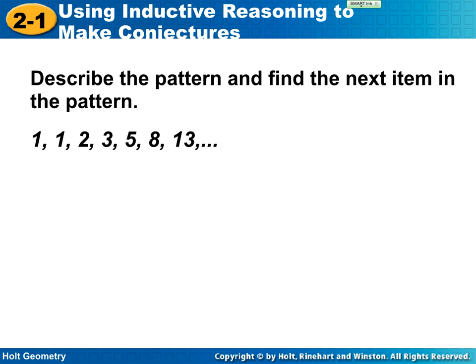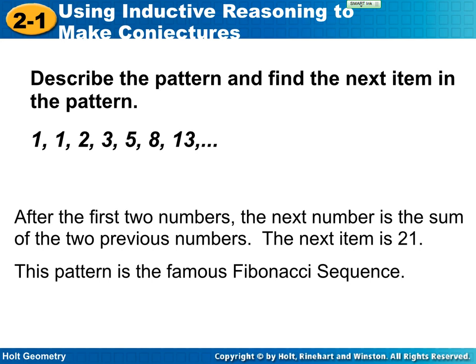Add 2 and 3 to get 5, add 3 and 5 to get 8. The 1 and 1 were really the beginning of the pattern. You'd have to think of a 0 being in front of it, so maybe just starting one space from what you were describing. So what comes next in the pattern? 13 plus 8, 21. And then 34 after that. So you're adding the 2 previous numbers to get the number you're on.